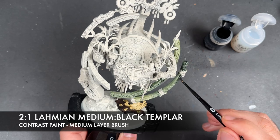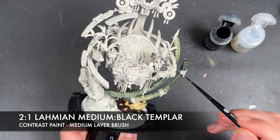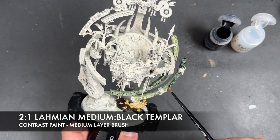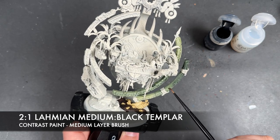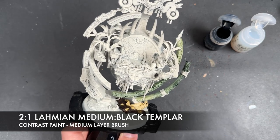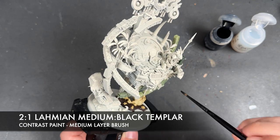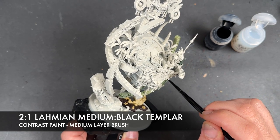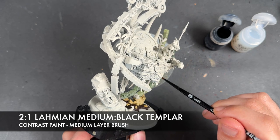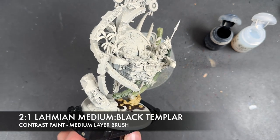Then, on this one here, start on this side, bring it over halfway, like that, wash the brush, and then we just blend the two together like that. Same on the inside. Wash the brush. There we go.